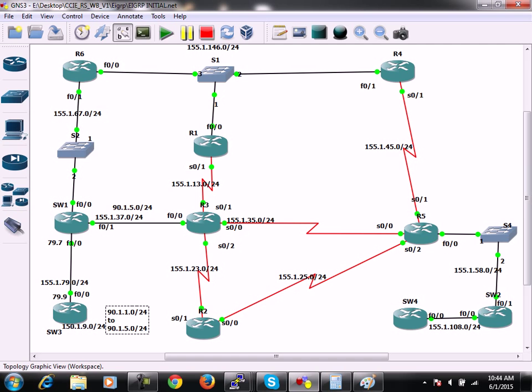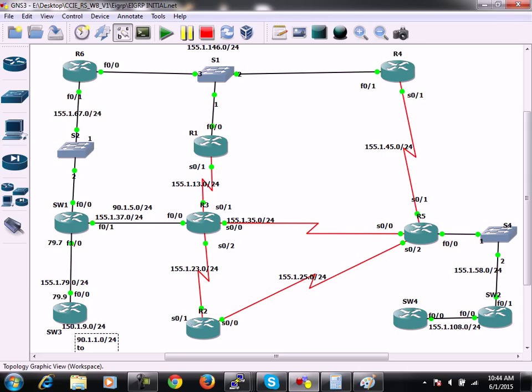And I don't have the console access of this switch 3, so we cannot configure summarization on switch 3 now. Vinith, we do not have the console access of switch 3. We only have access to switch 1. So you have to configure summarization on switch 3. Sorry, switch 1. You have the console of switch 1 only, not switch 3.